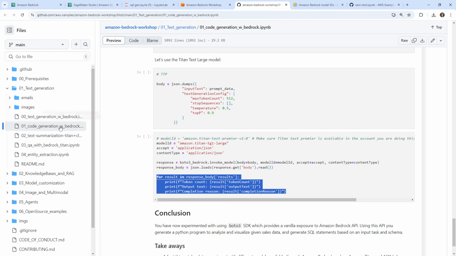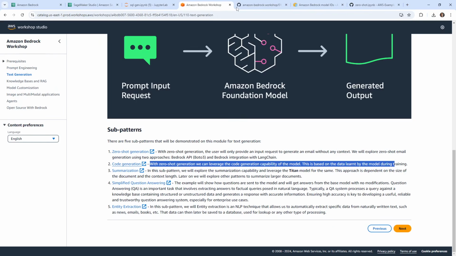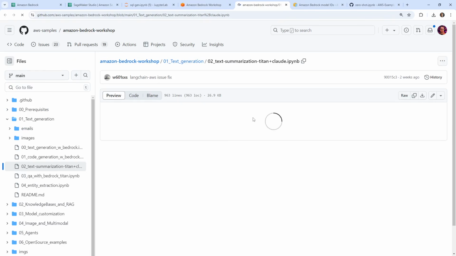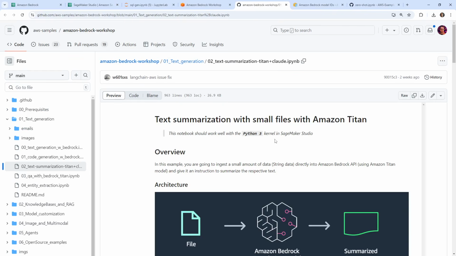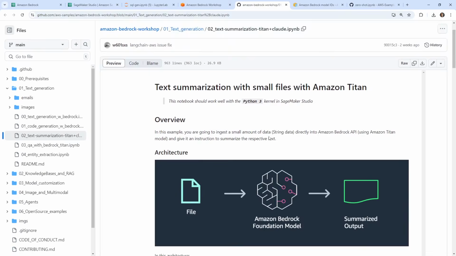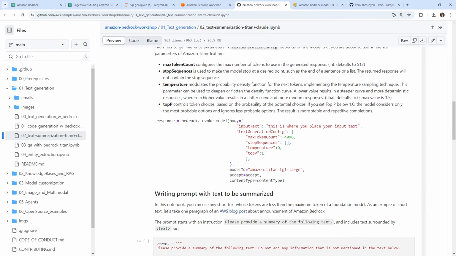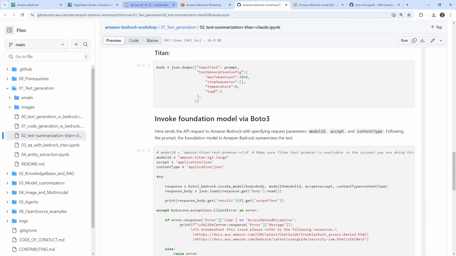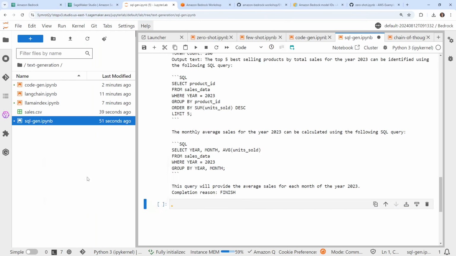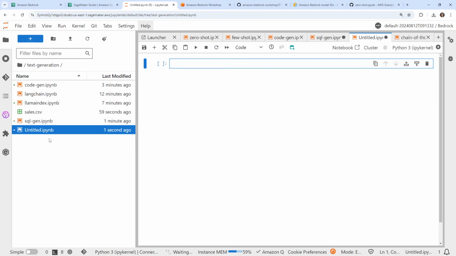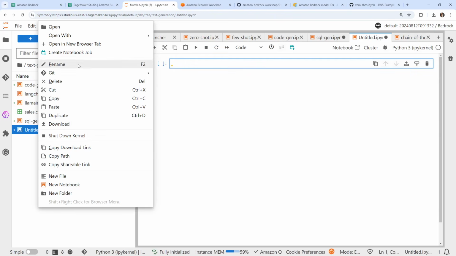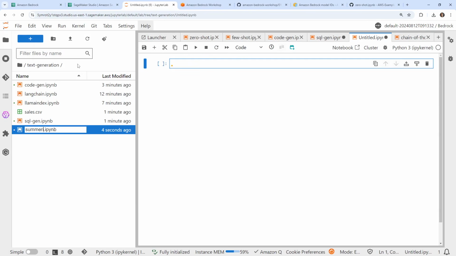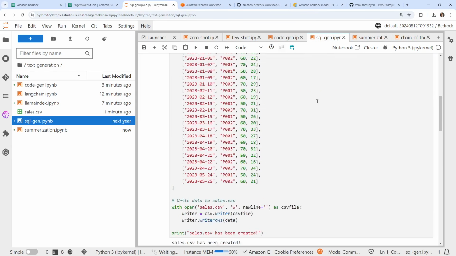We'll go back over to here, and we'll go ahead and try summarization. So here, let's take a look. How's it different? Here it's just going to summarize text using Claude Sonnet. So this one should be pretty easy. We'll go ahead and make a new notebook. We'll just call this, we'll say select, and this one would be called summarization. And we'll just continue on the same pattern as we always have here.